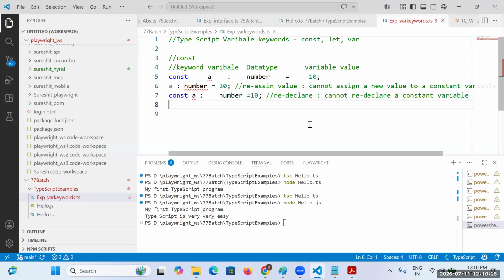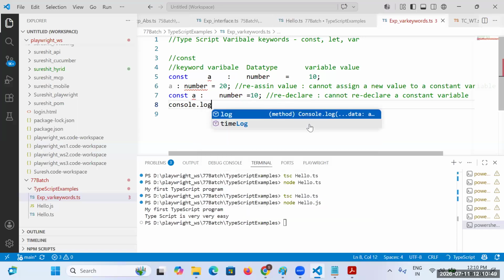So this is your first understanding: while working with the const keyword, we can define the constant value, and up to that it is perfectly okay. There is no issue. I can print it with console.log of a, and that will work.